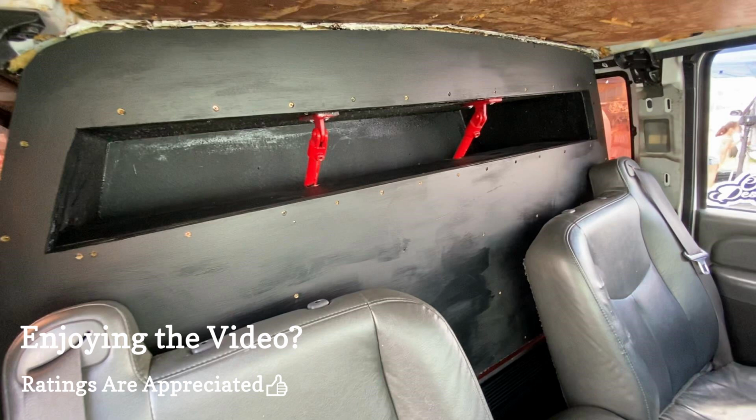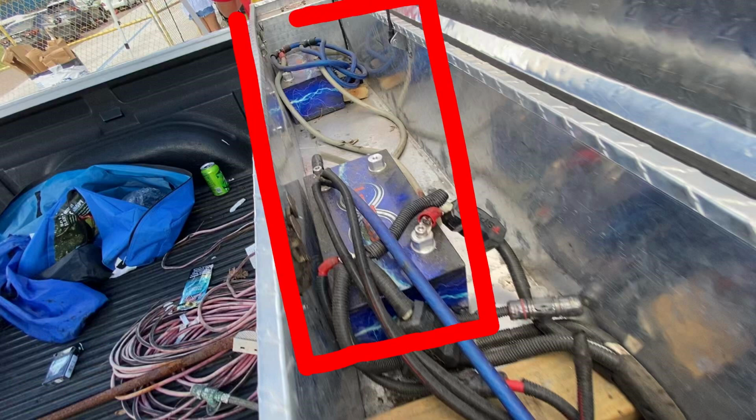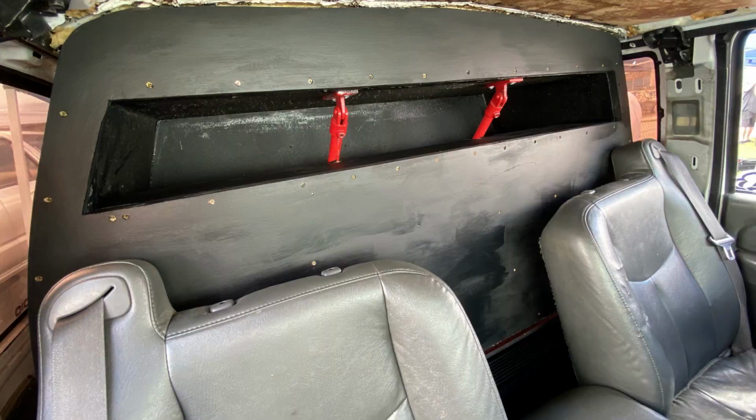I definitely like that he chose to go with a triple sub system, 3 of the Sundown XV3 15-inch subs. I'm pretty sure that's what they were seeing from inside the motors. And if you notice, there's 90 amp hours of Limitless Lithium battery bank to help support this 8,000-watt RMS amplifier, the Digital Design 8K.